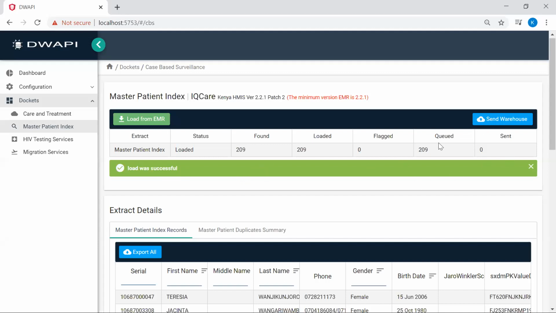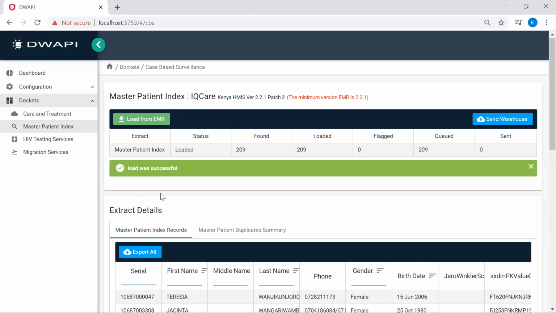So this one is now ready to be sent to the national data warehouse. When you click send to warehouse, you'll be able to send the same, and you will receive the confirmation message that it has been sent successfully, the way we were also loading successfully. A point of note: you only need internet while sending data to the national data warehouse. Loading data from EMR and all those other processes that Leon started with, you don't need an internet connection. That is the point whereby you need internet connectivity.